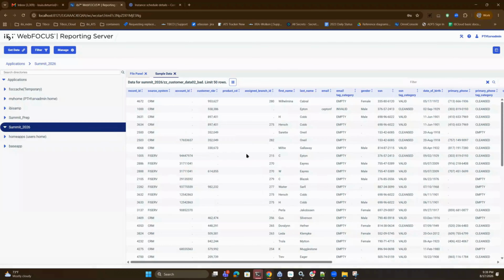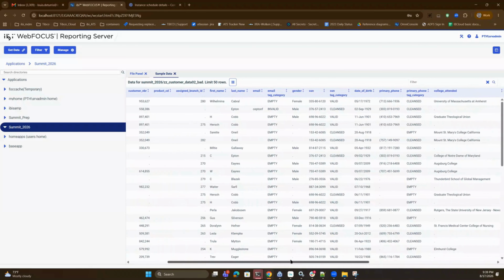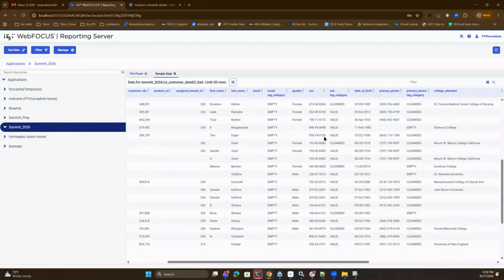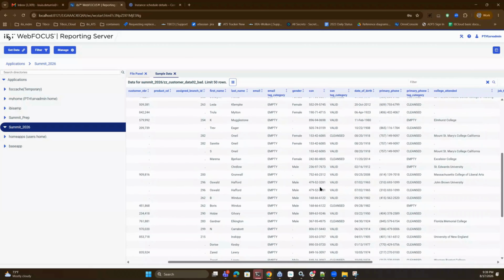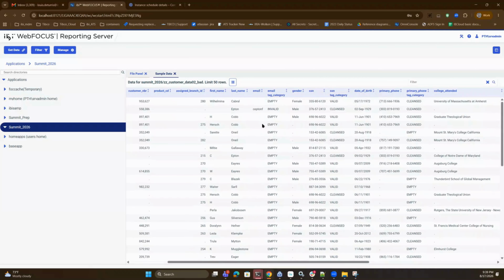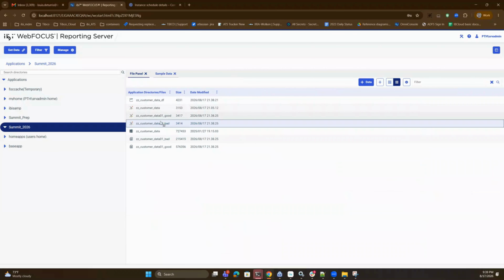So have a look at sample data, and again, I only looked at email and social in deciding what went to the bad here. And it was an or. So either email's empty or invalid, or it's not equal to valid or cleansed is really the right way to say it. That's what I put in there. So social looks pretty good. Social, I think, had most of the, if not all the numbers there, and it just formatted them properly. But you got a lot of empty email addresses. So that's what caused my bad file to have those 800 and something records.